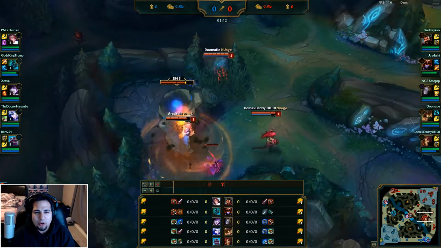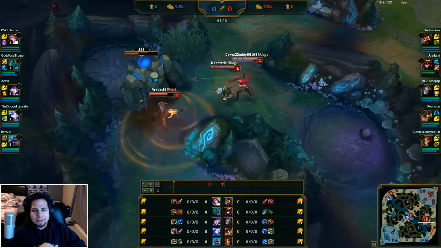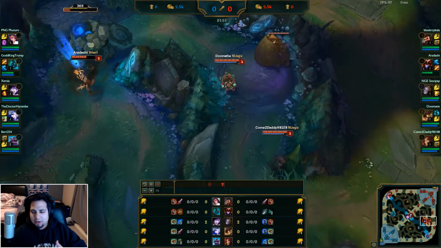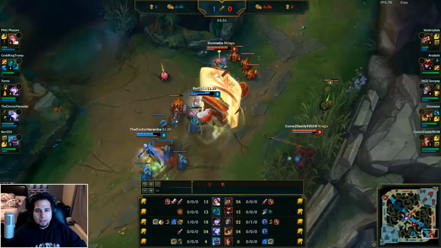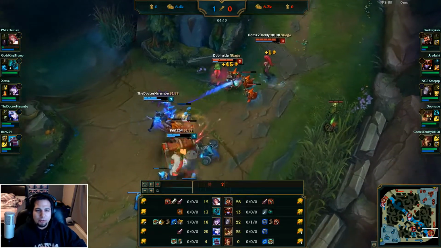It's a little bit slower of a build. Usually you go Luden's Echo because you have more pushing power. But with the Archangel item, you can transform it and just have a ton of mana and a shield as well. So here, basically, the supports, I'm gonna go over them real quick.